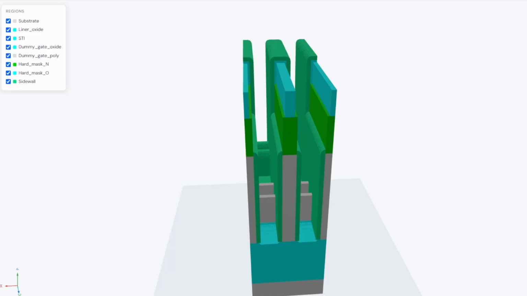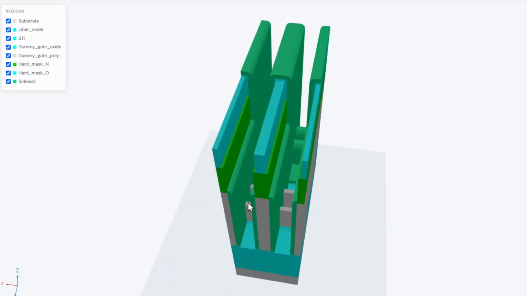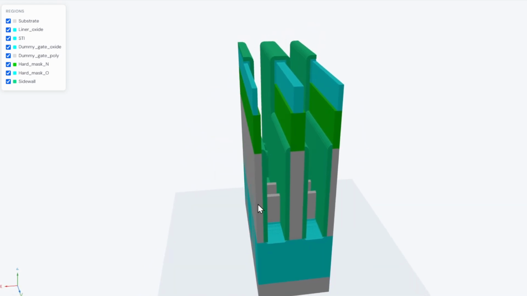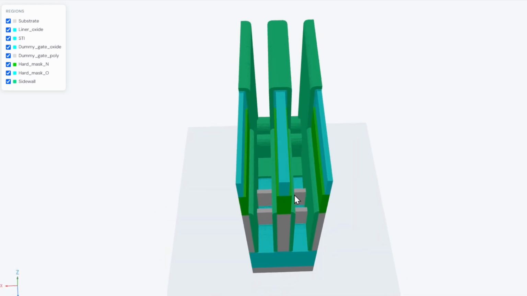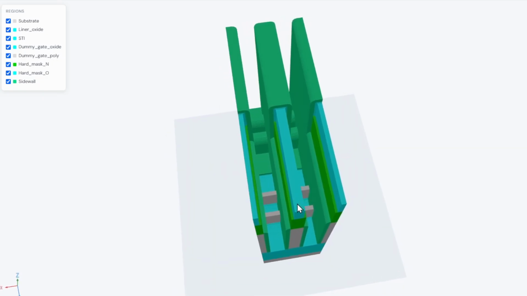The fin is completely etched from the top, and this is just silicon. Of course here we have other dummy gates and fins, but they are all covered by different materials.